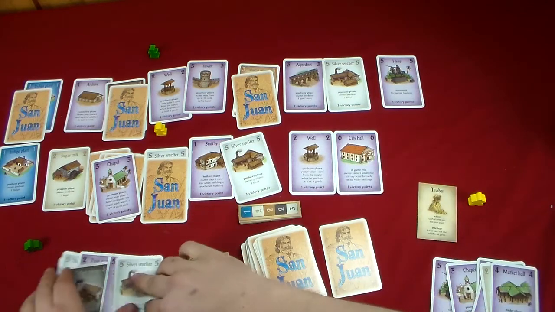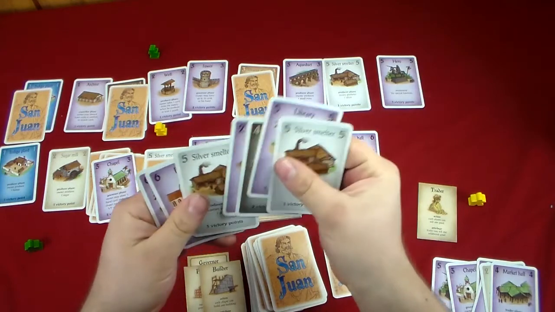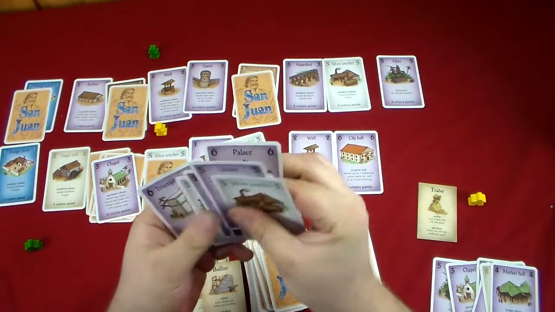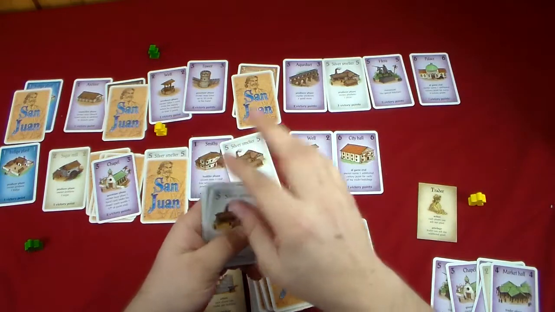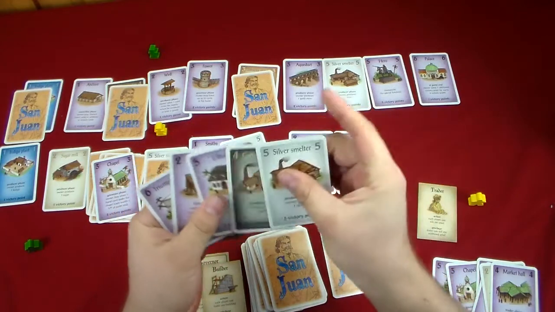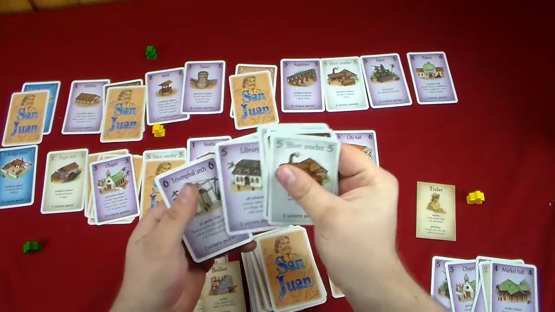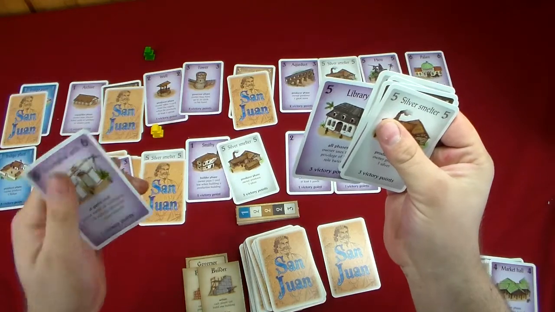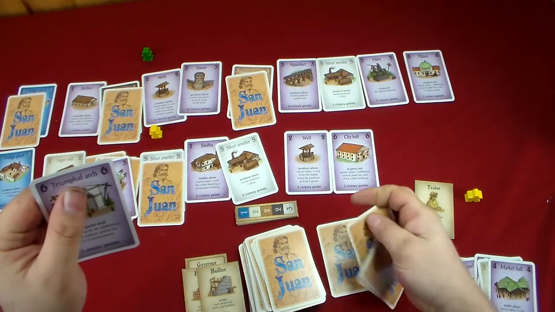I think I'm going to build. Okay, so let's see here. I'm going to build the palace. Okay, so that will cost me 5. 1, 2, 3, 4. I think I'm gonna call. Yeah, I'm gonna hold on to the arch. Okay, so these 5.